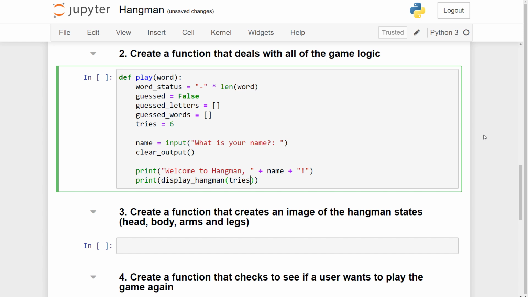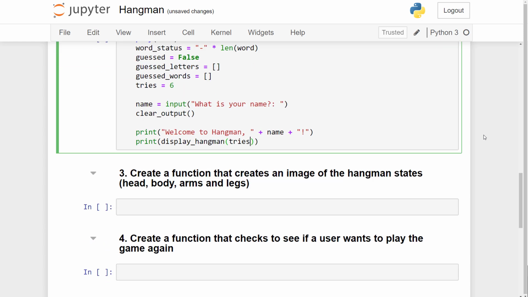Okay, so to keep this train of thought, let's just tackle the task of displaying the Hangman image. And obviously when we start playing, this will be the first image that we want to see. This does mean that we need to skip to task 3, but that's okay. When you embark on developing a program, you will switch from one function to another, and you'll be looking across multiple files at any one time. And at this point, I think it's a good stage to think about what images we want to display to the screen. So let's jump to task 3 and think of the images that we want to display.